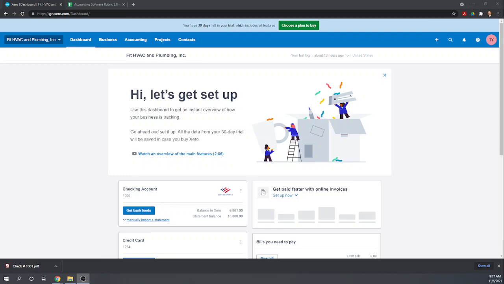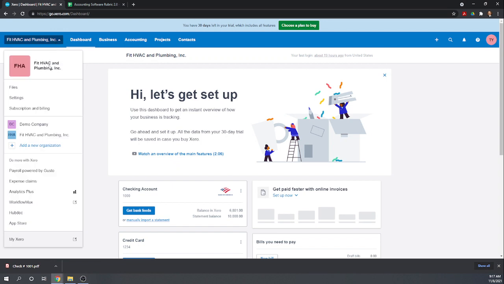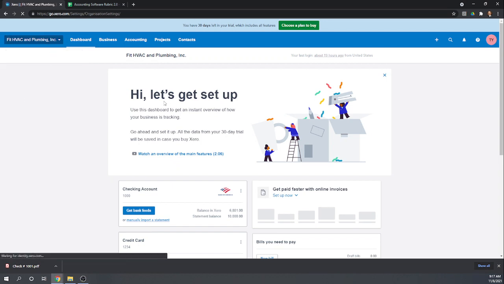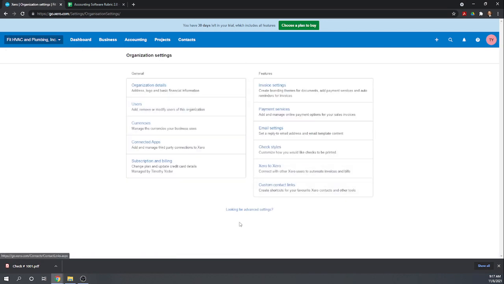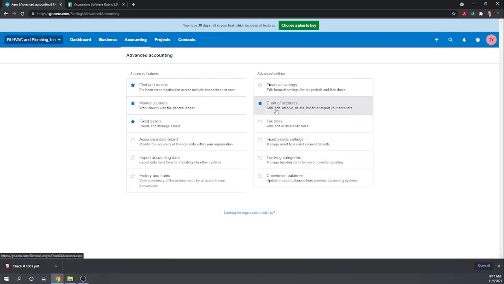Today I'm going to evaluate Xero accounting software for Chapter 3 of the Fit Small Business case study. So our first task is to set up a 6% sales tax to the state of New York. So if we go to our settings, and I think this is actually going to be in our advanced settings. So down here we can link over to our advanced settings, our tax rates.